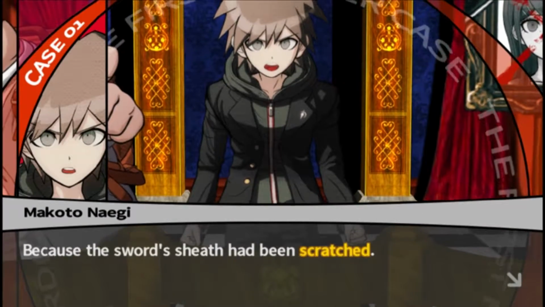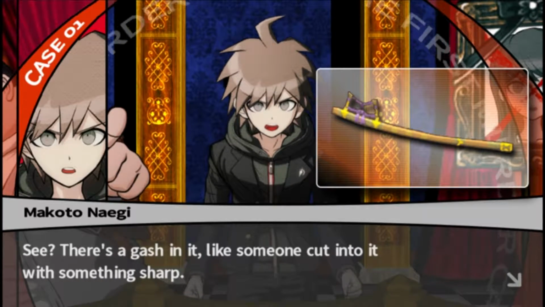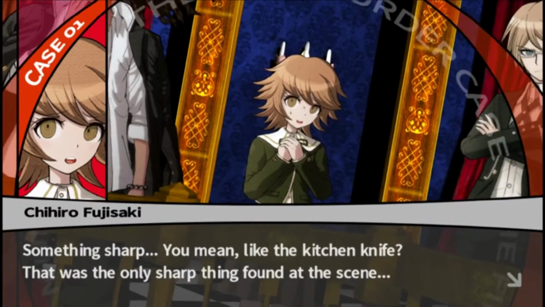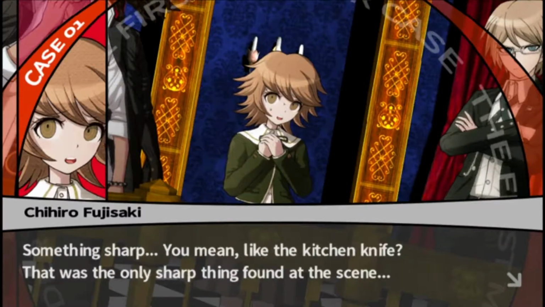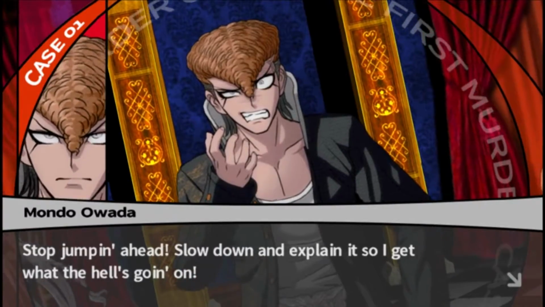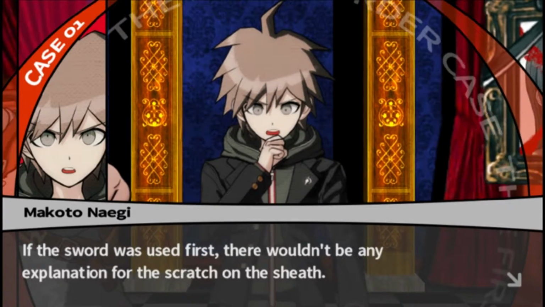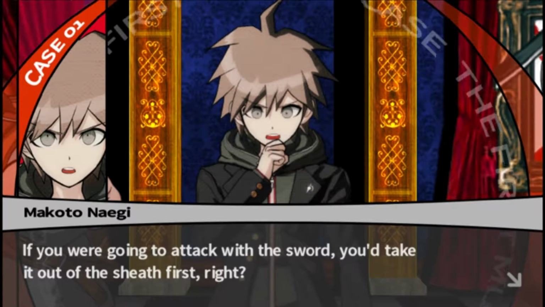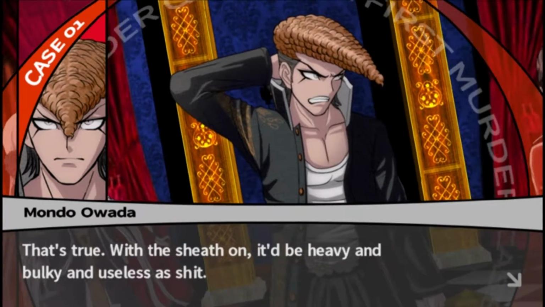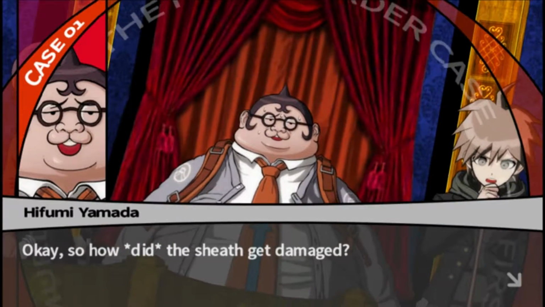Why not? Because the sword sheath had been scratched. See? There's a gash in it. Like someone cut into it with something sharp. Something sharp? You mean like the kitchen knife? That was the only sharp thing found at the scene. Stop jumping ahead. Slow down and explain it so I get what the hell's going on. If the sword was used first, there wouldn't be any explanation for the scratch on the sheath. If you were going to attack with the sword, you'd take it out of the sheath first, right? That's true. With the sheath on, it'd be heavy and bulky and useless as shit. Okay, so how did the sheath get damaged?